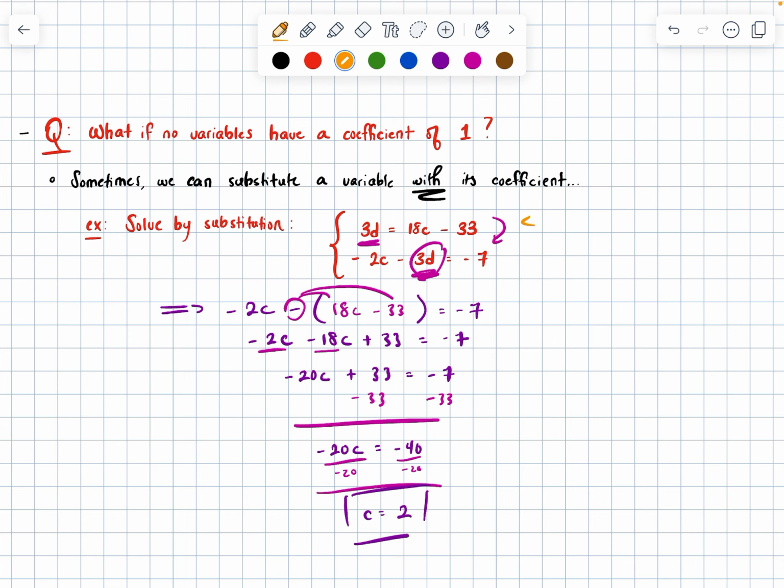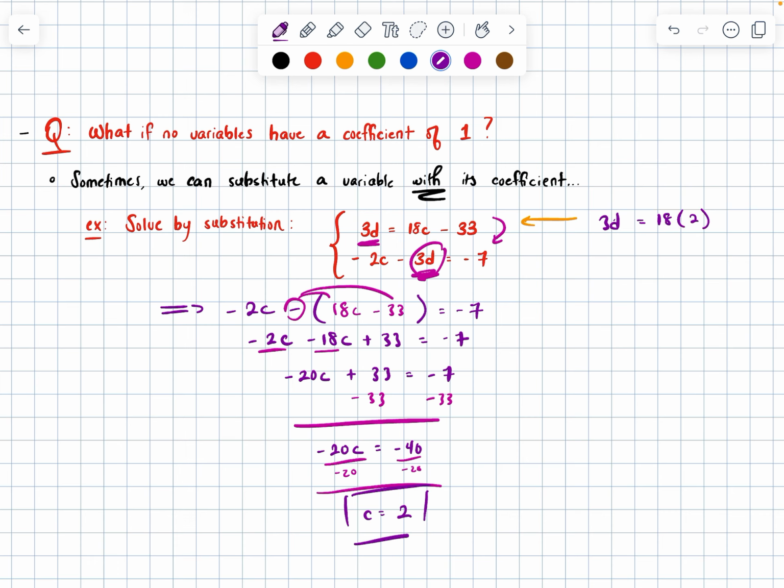So I'm going to take this guy. Notice in the top equation, remember my goal now is to get d by itself. The top equation is closer than the equation on the bottom to having d by itself. So I'm going to use the one on top. You could absolutely use the one on the bottom. It does not matter. So here, I'm going to take 3D.